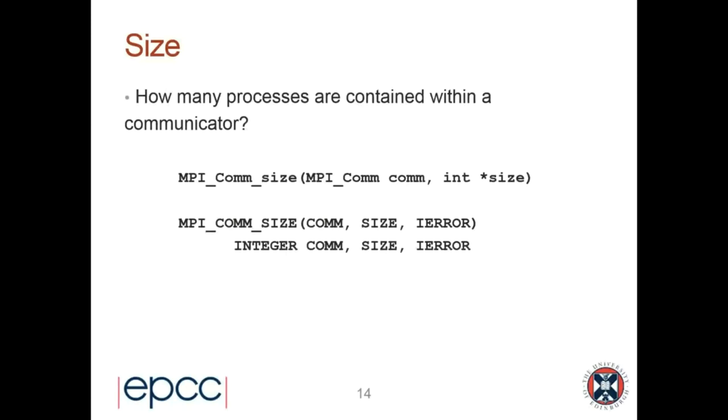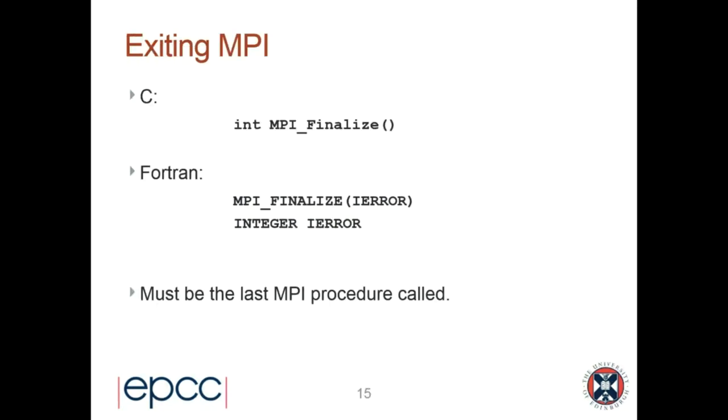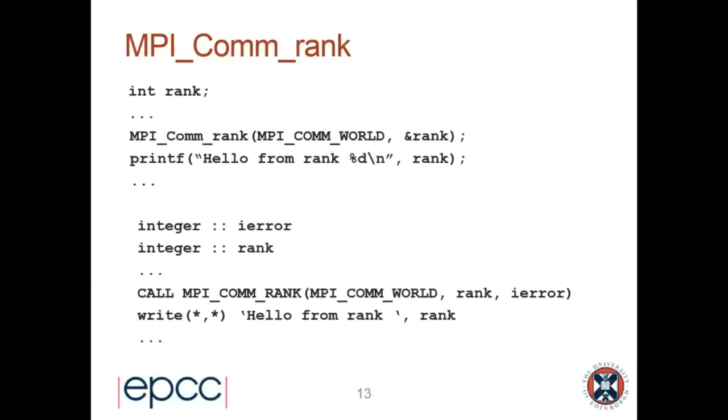So when you launch an MPI program, each process doesn't immediately know how many colleagues it has, but it can ask how big is MPI_COMM_WORLD, which is the same thing as asking how many processes were launched. So the other classic thing you do, I don't have it here: MPI_Comm_rank gives back a different number on each process, but MPI_Comm_size will give back the same number. So you call MPI_Comm_size with MPI_COMM_WORLD and a pointer to size. In Fortran, call MPI_Comm_size, MPI_COMM_WORLD, and then size. That will give you back how many processes there are. So those are the two critical things you need to know before you can do anything useful.